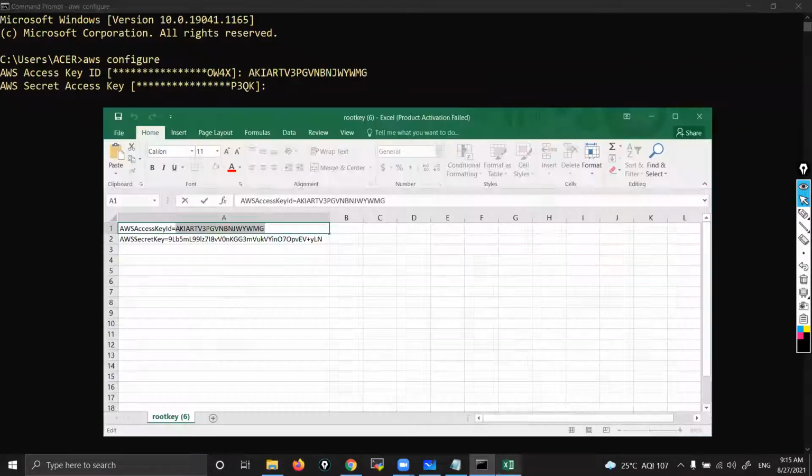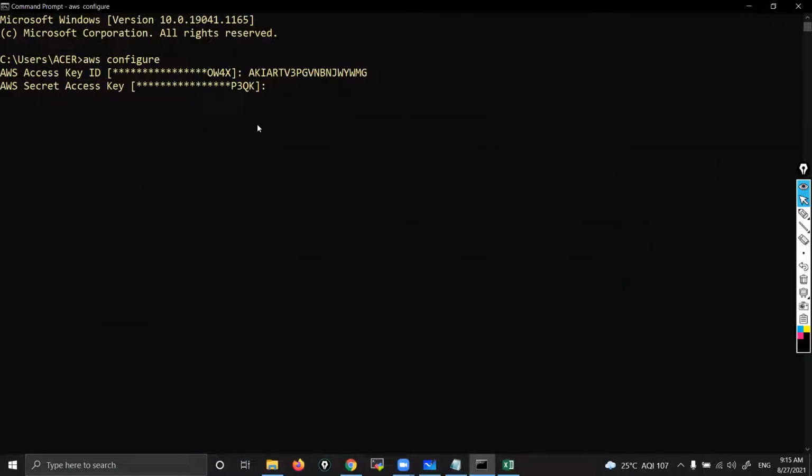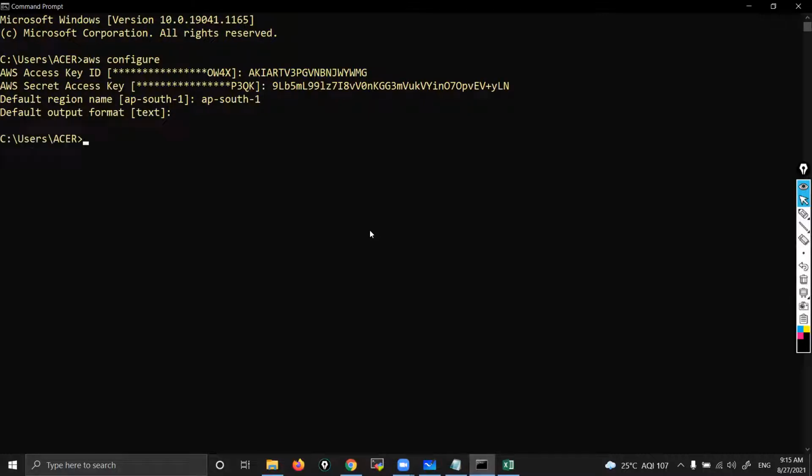And the secret key. Understand this AWS CLI, then roles are nothing. This roles concept in IAM depends completely on command line only. Then the region, ap-south-1. Then text, if you want to keep text; if you don't give anything, it will take JSON format. That is up to you.